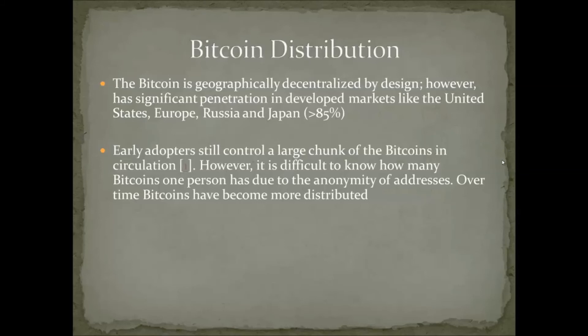We know that certain accounts are highly aggregated and have been so for some time, so the assumption is that they're early adopters who started working on Bitcoin back in 2009, 2010, 2011 when it was very cheap and accessible. Over time, Bitcoins have become more distributed, particularly after the price hit $100 per Bitcoin. We started seeing more people entering the market for the first time, and some of the older accounts that had not moved their holdings for quite some time began liquidating for the first time ever.